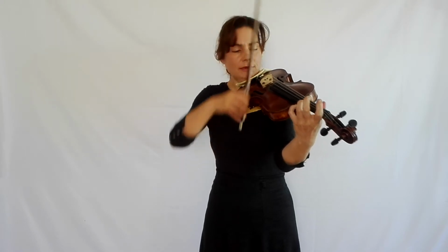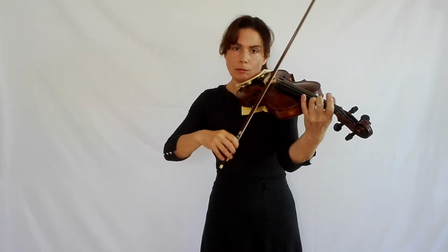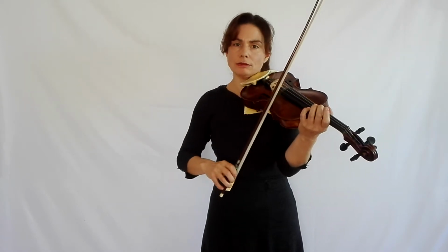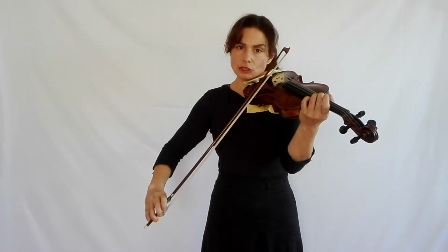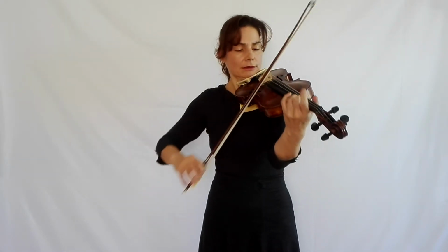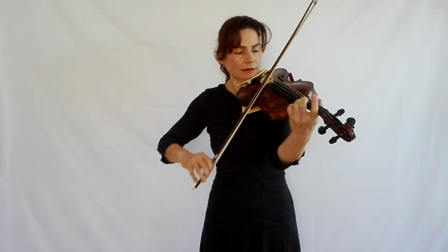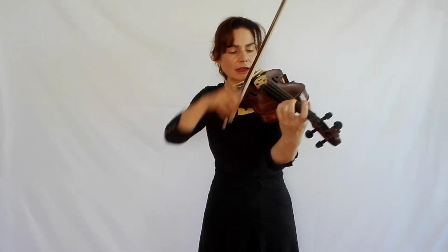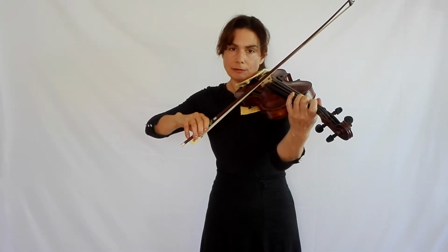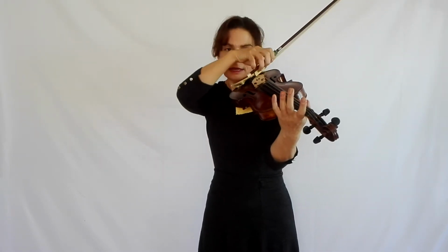Now for this, we need the whole bow for that, and then we have an accent on the C. Bow division works out quite well there. Make sure you catch the string for the C, for the accent on the C. Now catch the string. And then when you have a little bit of bow for the down bow for the C, and that takes you back to the frog where you continue.